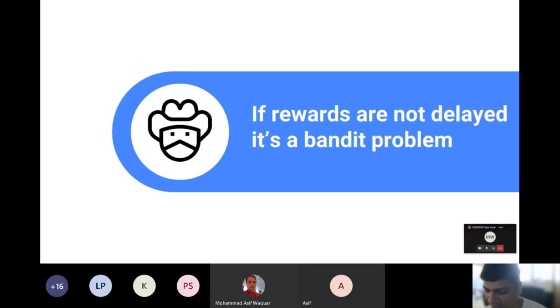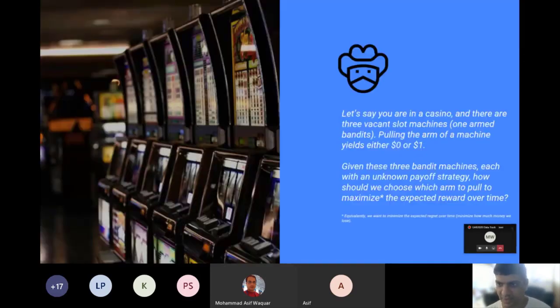So for example, on your website, I show you a recommendation for games, or in our case, properties, or for Netflix, different sets of movies with different artworks, right? Whether the user clicked or not, the decision is almost instantaneous. So the algorithm immediately knows whether you liked it or not, or whether I should make a decision on it or not. So that's where we say that if the rewards are not delayed, it becomes a bandit problem. Now, let's go into more detail, right?